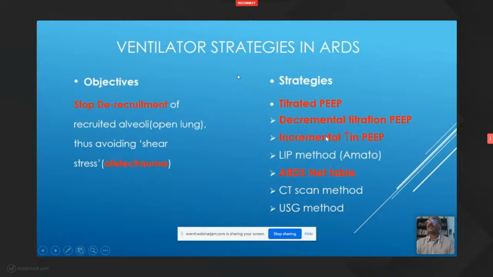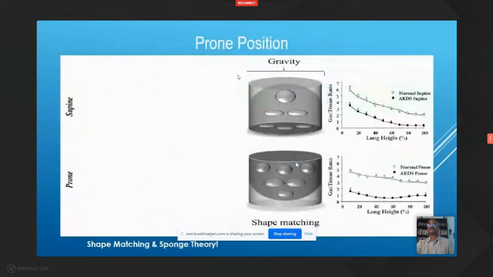So what I do is start with a low PEEP and go up by 2 and look at the plateau pressure or the compliance. If the plateau pressure increases by more than 2, then we come back to the previous PEEP. If it increases by less than 2, then we keep increasing the PEEP. That's how we titrate the PEEP. It's important to titrate the PEEP. The ARDSnet table probably will not work in this setting because you have severe hypoxemia without requirement of high PEEP, and that could be counterproductive using the ARDSnet table.